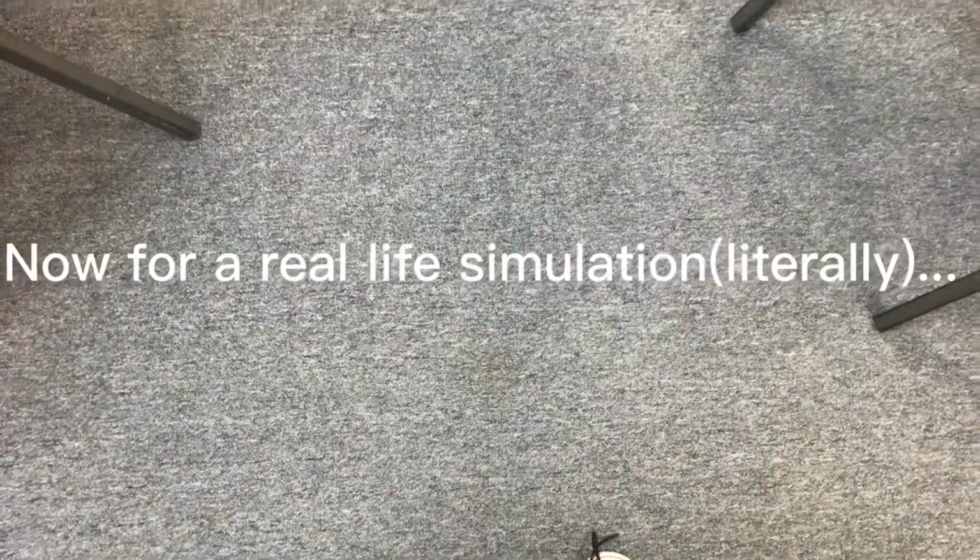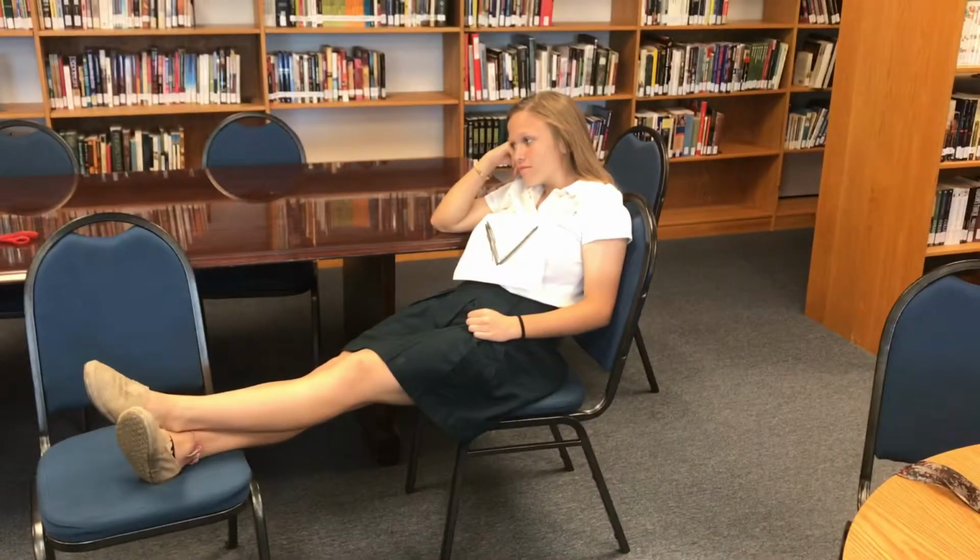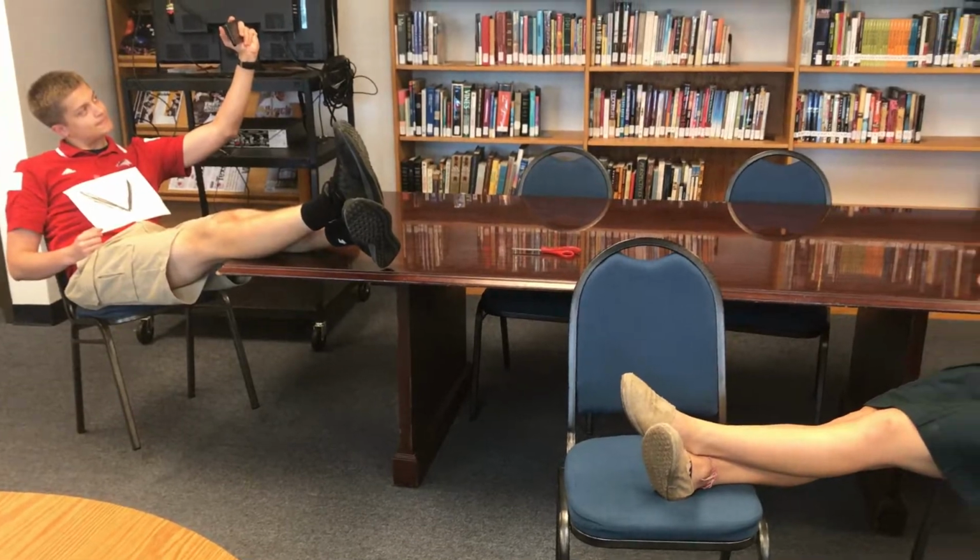And this, students, is a visual representation of what an incomplete circuit looks like. Now this, ladies and gentlemen, is what a complete circuit looks like.